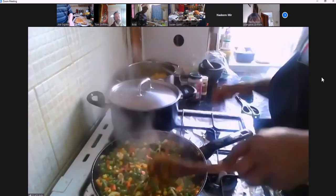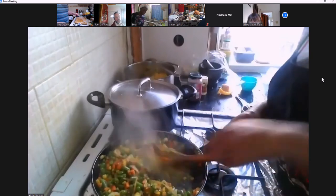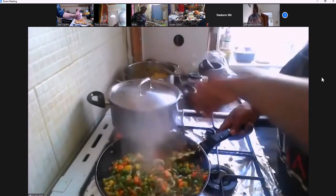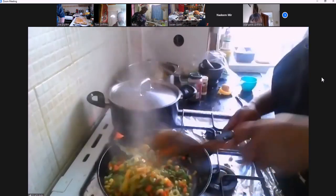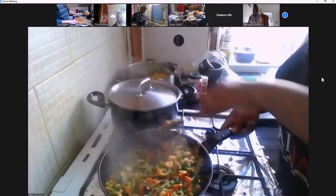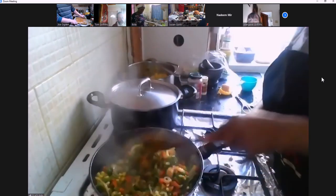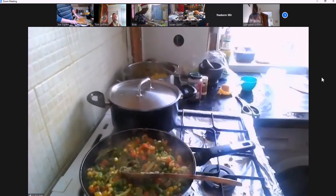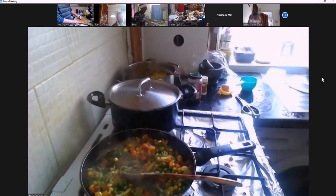But we need to fry it. You know, the carrot has time to cook. We want it to dry up before you add the rice. Don't forget, our rice is already cooked, well seasoned. So, we want the vegetable to fry now. Okay, now, hold on. Don't forget to take your chicken.